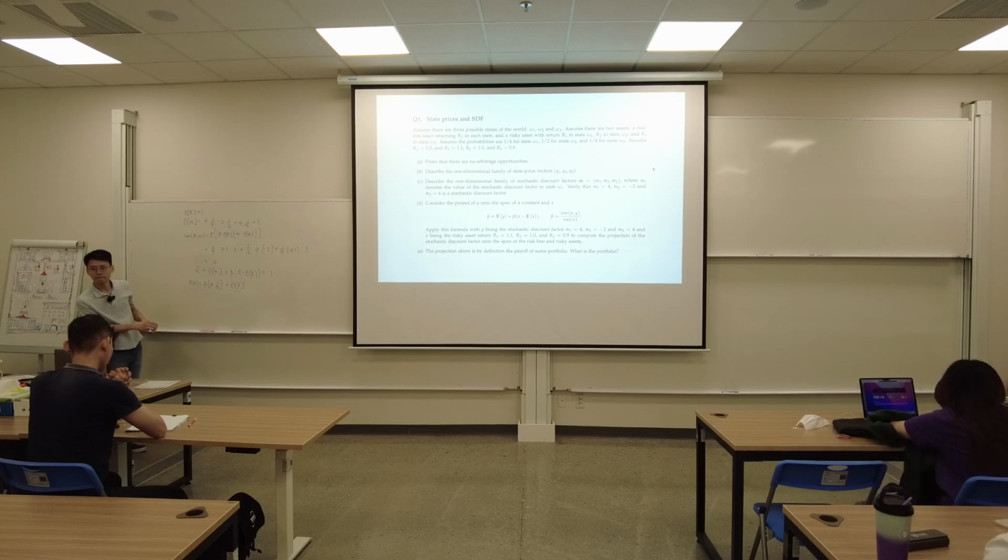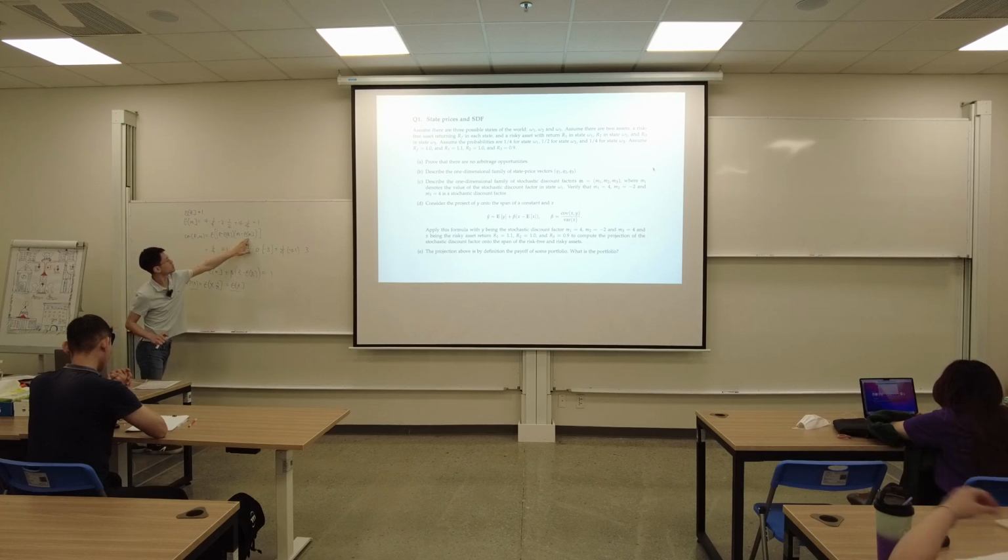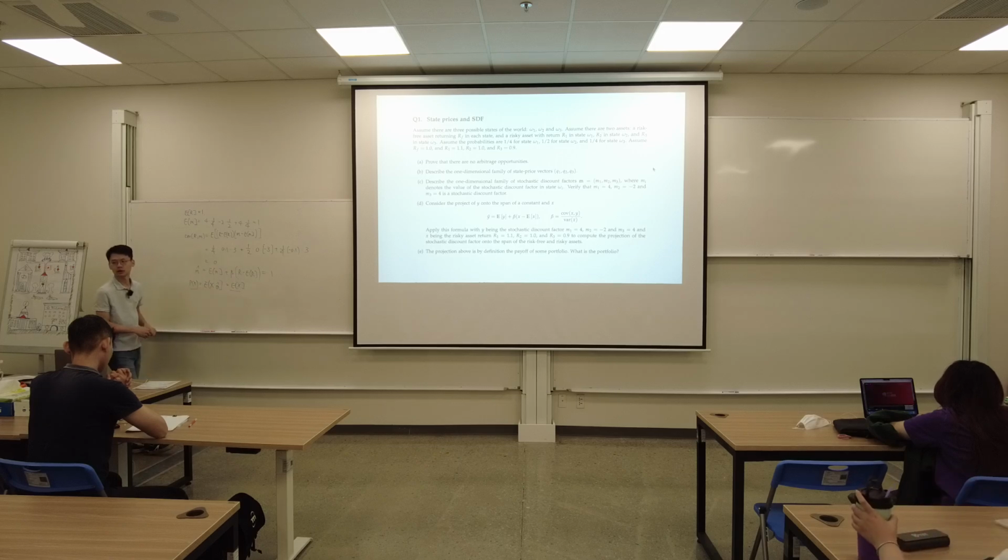No, this R is the risky one. You can do it however you want, but it will be more or less the same. Because when you have the cross product, the expectation of R times M, you are doing more or less the same thing here. So it should be the same.